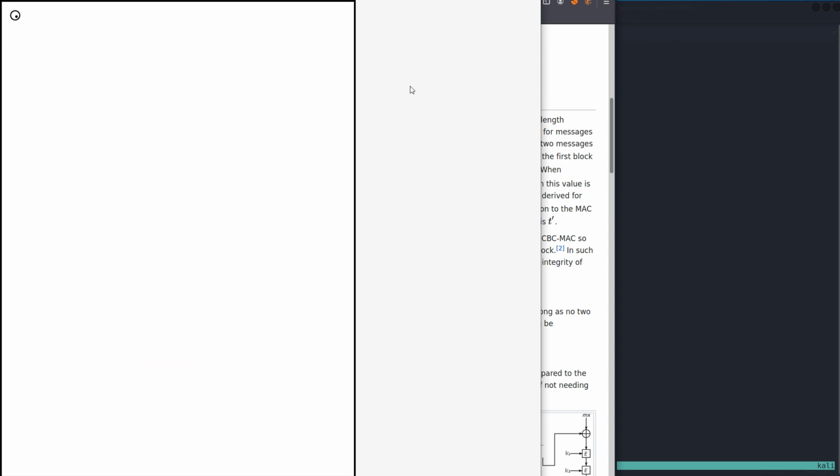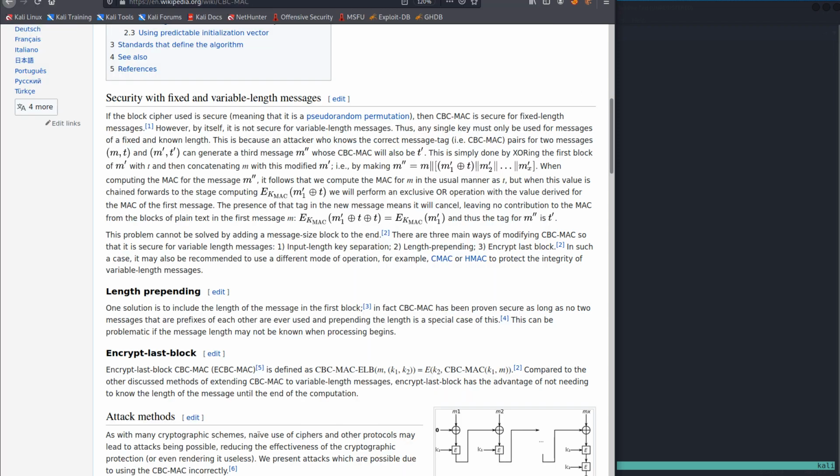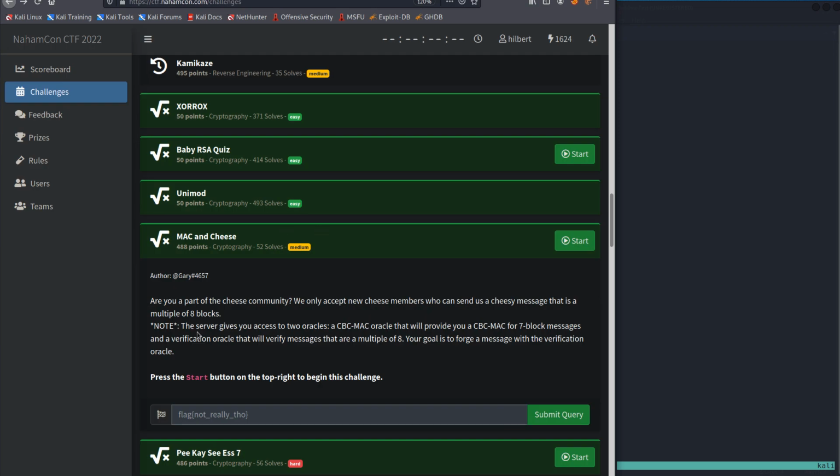So basically, let's look here. We'll say this is that M prime message, and this here is our plain text that we're putting in. According to the challenge, we can get a valid tag for 7-block messages, and then we're going to need to verify an 8-block message.